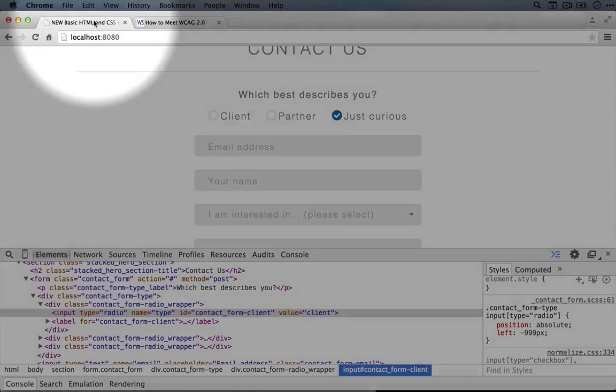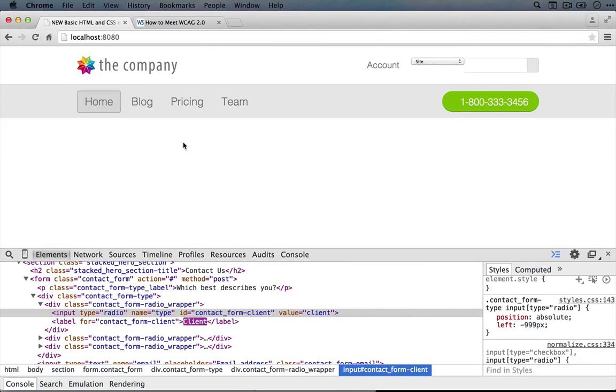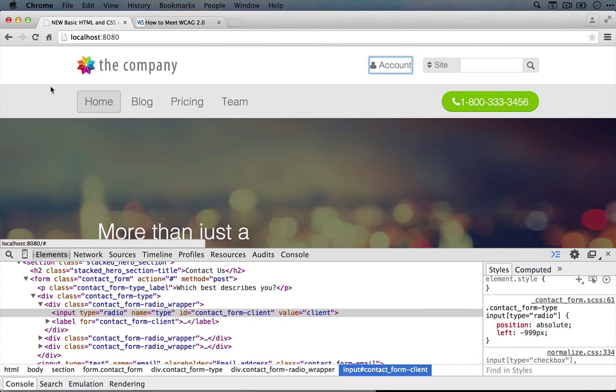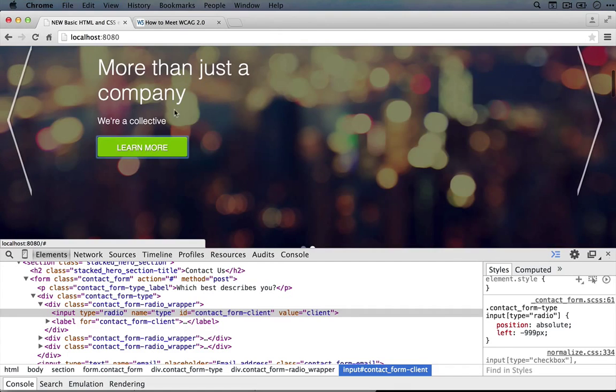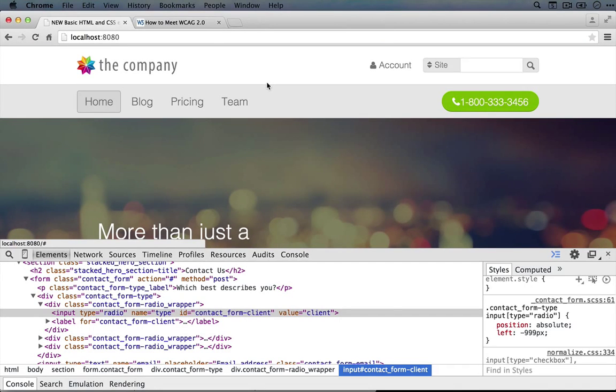Now, what this means is that if we scroll up to the top, I'm going to do a quick refresh, and we hit tab, what we're going to have to do is tab multiple times in order to navigate to the main content of the page. So about 10 times we'll have to tab before we get into the main content. Now what this means is that if the user wants to interact with the main content of the site, every time they're going to have to hit tab at least 10 times to jump to this main area. So the solution to this is to make sure that the first time the person hits tab, it goes to a link that allows them to jump to the main content of the page.